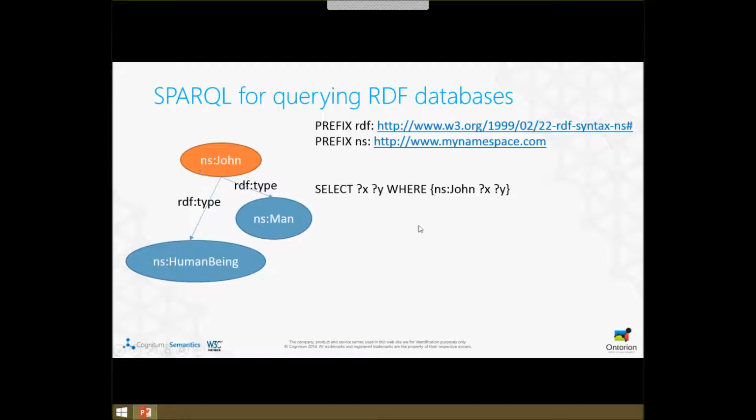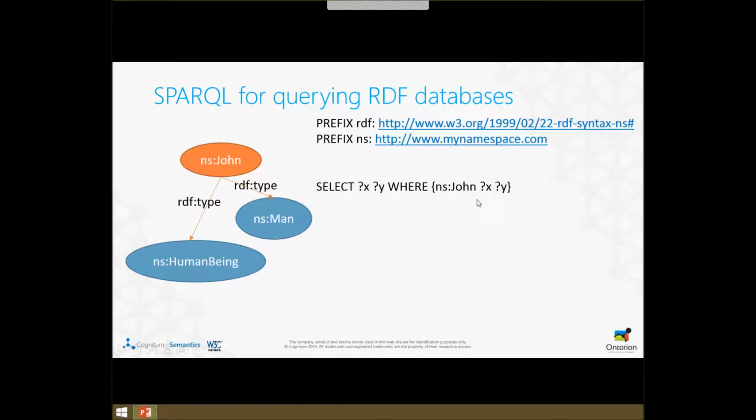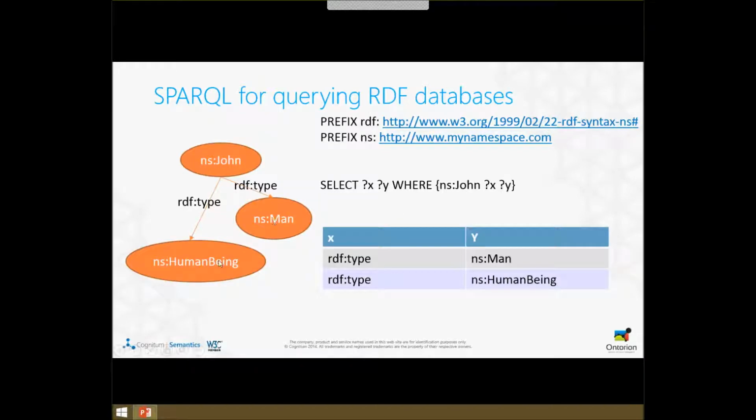If the engine is good, you will have some kind of indexing over your nodes, and so it will find from the whole graph the node John. Then in the next step, you asked for all x, so it will follow the links and say, okay, the x that you want is this one. Then you also asked for the y, so it will also retrieve the nodes that are here, and so you get back this answer.